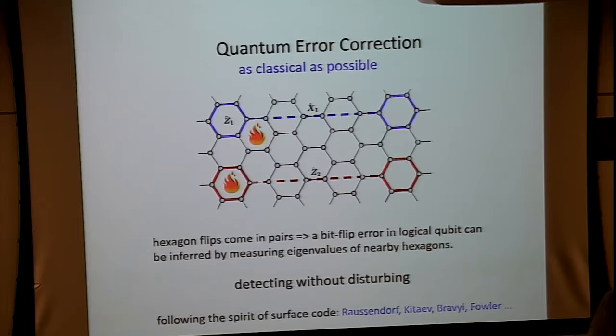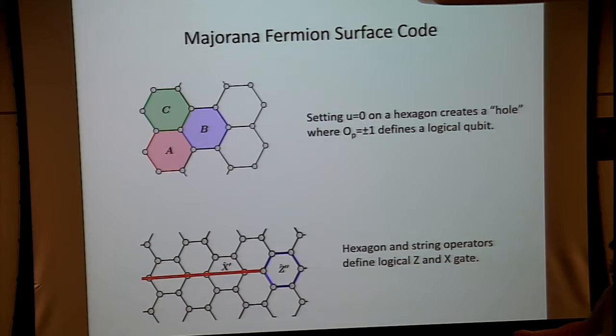You're not destroying the braiding properties, because, I'm not going to talk about it, but all the braiding operations, for example, do not flip the hexagons in other regions. For example, if you look at this braiding, braiding can be achieved by this string operator that moves these hexagons. This string operator commutes with all hexagons everywhere else except the two ending points. Because they commute, they don't decohere. Yeah, we can talk about that. I'm not going to explain.